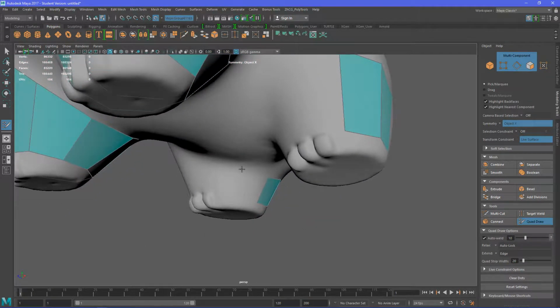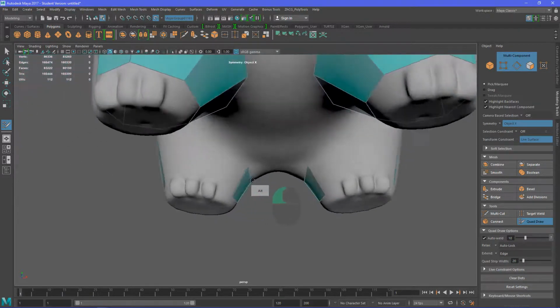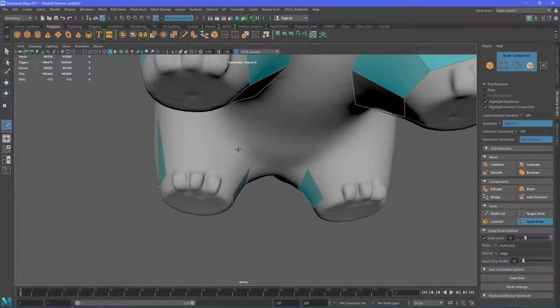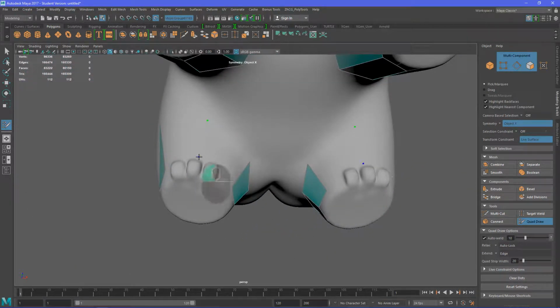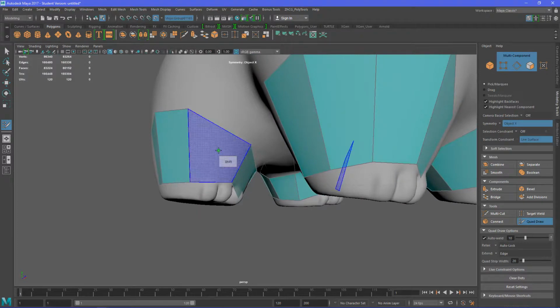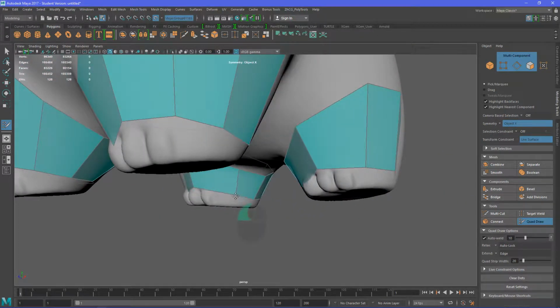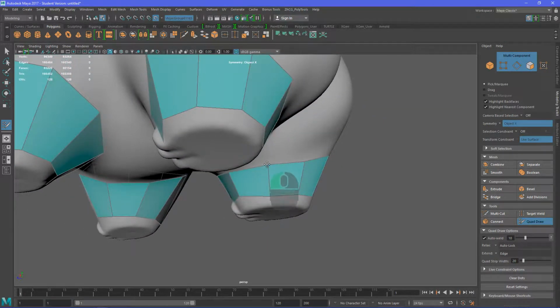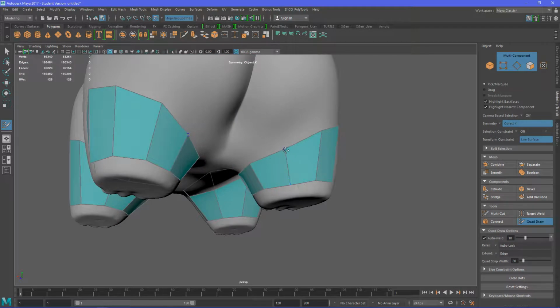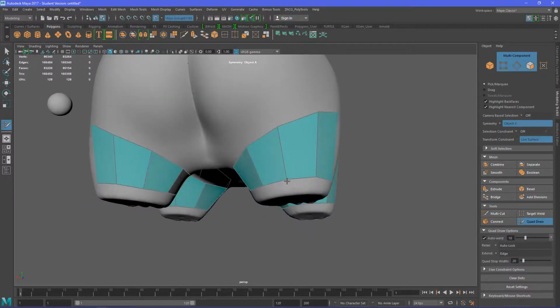Again, we're just clicking to place vertices and holding down Shift and clicking again to create new polygons based on the placement of those vertices. And as long as you hold Shift and move your mouse, you can preview where those new polygons are going to be created before you release your mouse button.